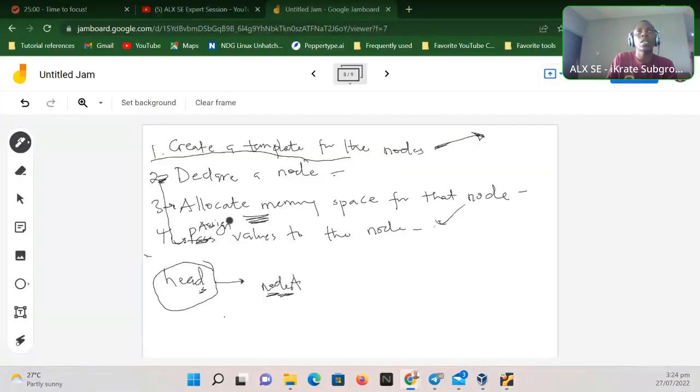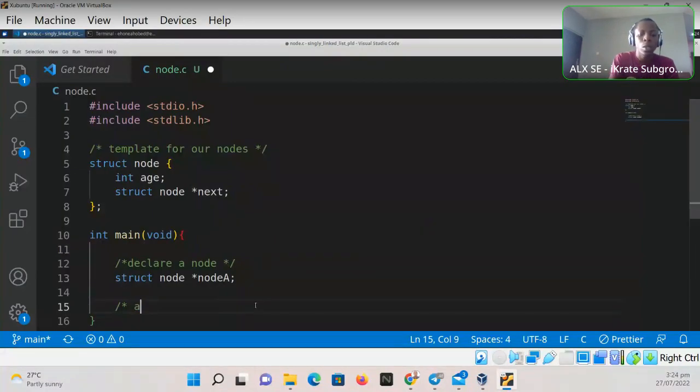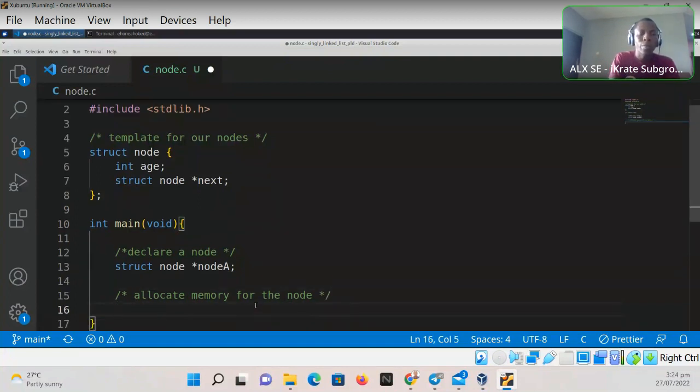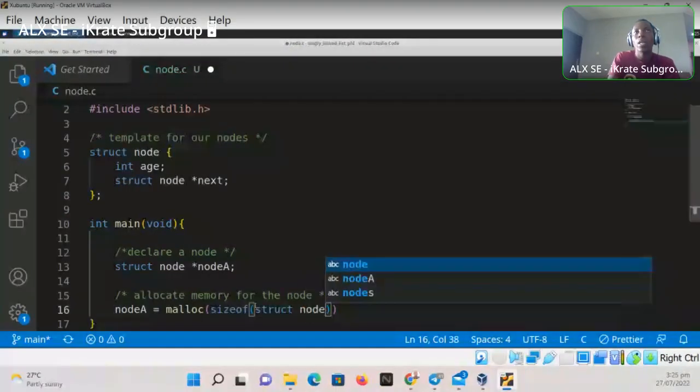So the next step is for us to allocate space using malloc. And malloc is going to return a pointer, so we need to assign it to a pointer. For that matter, let's allocate memory for the node. How do we do that? We have created a pointer called A, and we are going to assign the value that malloc gives to it. Malloc and sizeof what? Struct node, because that's the data type that we are using.